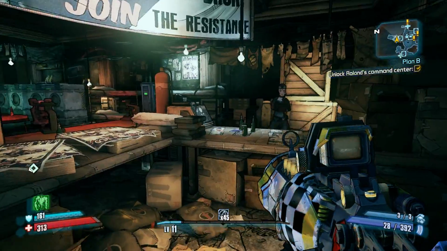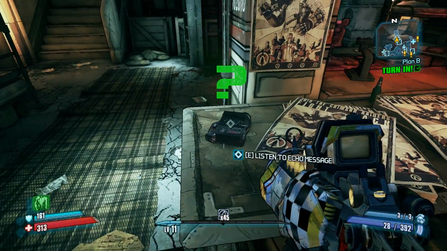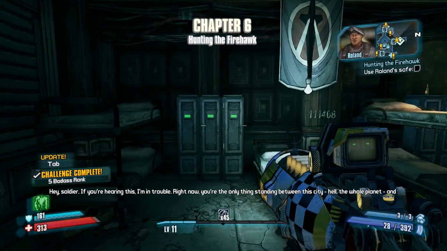And here we meet another NPC from the first game. Hey, Tannis. And SDU weapon equip slot. Very, very cool. The completionist in me is like, yeah!